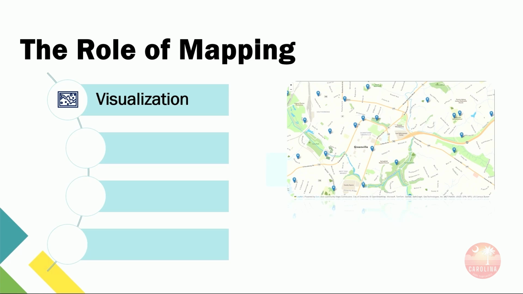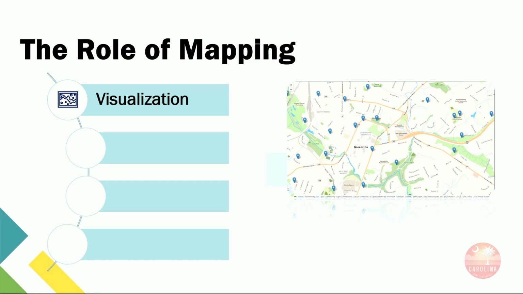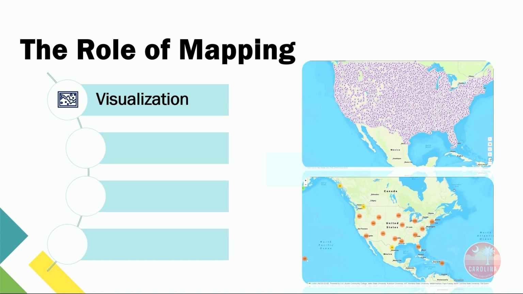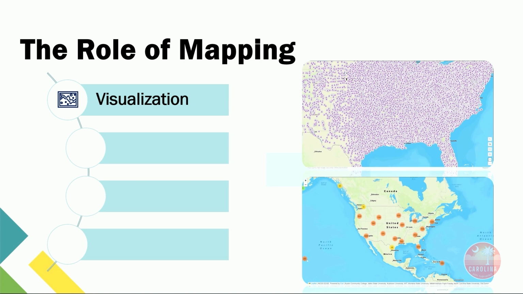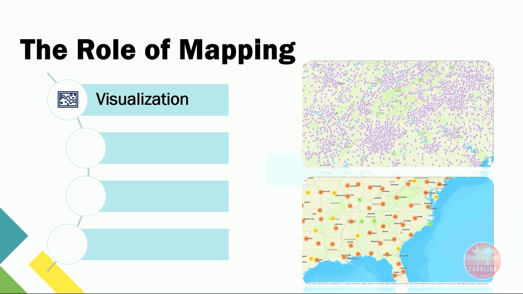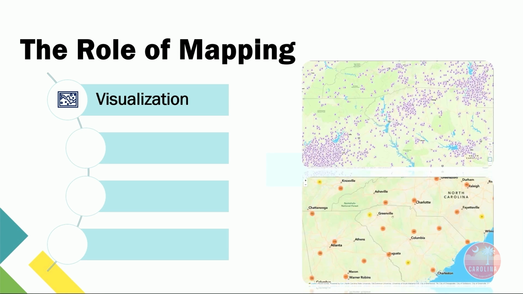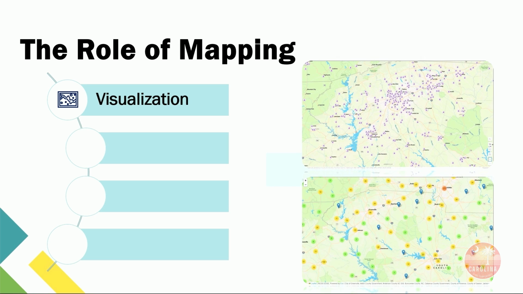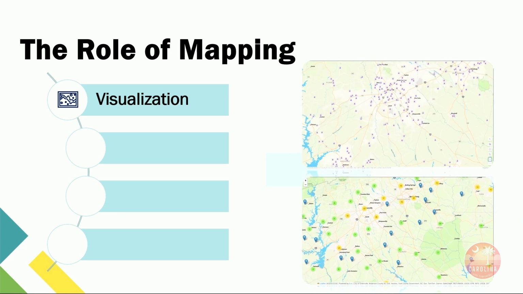Okay, so let's get into some key concepts and vocab. So visualization: maps really do take complex data and help us visualize things. Now at a simplest level, that is something just like dots on a map, right? Now when you have a lot of dots on a map, using something like clustering can help you visualize it a bit better and help you digest that information a bit easier. So that's what's happening here. And one of our samples that we'll do in a few minutes, we'll be demonstrating that.